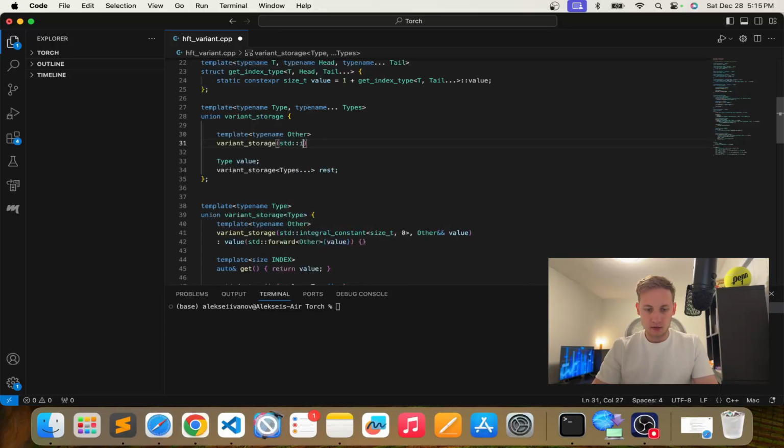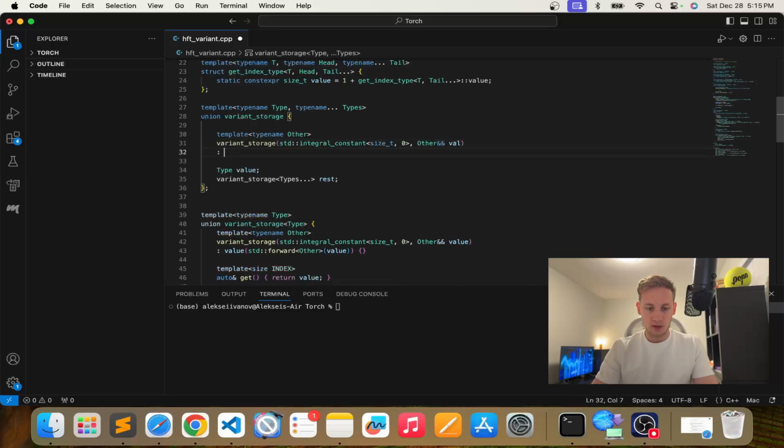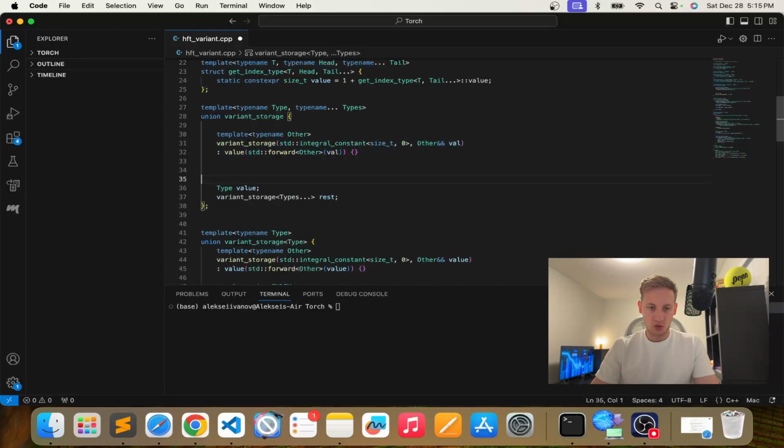In this case, the constructor will accept the integral constant of size_t with the index 0, and then we will have the other value, we'll call it val for now, and then we initialize the value and perfect forward the val here, of other type, and then the val. So this is just a general case.